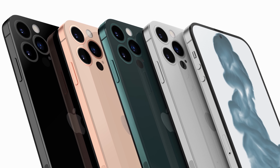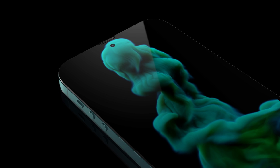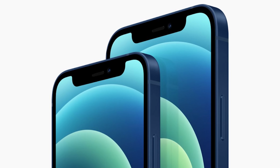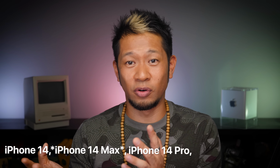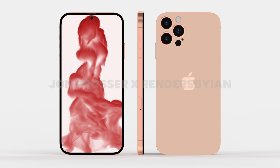And yes, they did both think that we'd see an all-new redesigned Apple Watch Series 7, and that didn't happen this year. You can choose to believe them or not, but all signs point to a refreshed design for the iPhone 14 next year. We're also expecting to see the iPhone mini go away in 2022, with the new lineup looking like two 6.1-inch and two 6.7-inch model iPhones. Maybe it's an iPhone 14, iPhone 14 Max, and then an iPhone 14 Pro and iPhone 14 Pro Max. That could be it, but we'll wait and see.